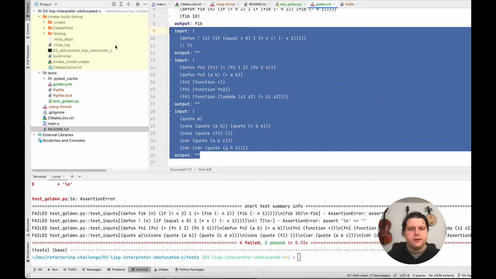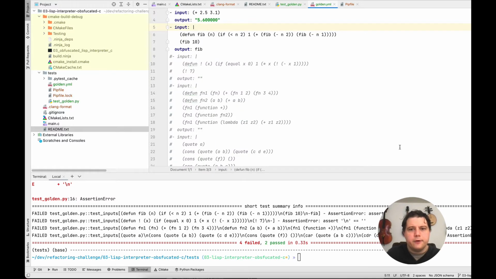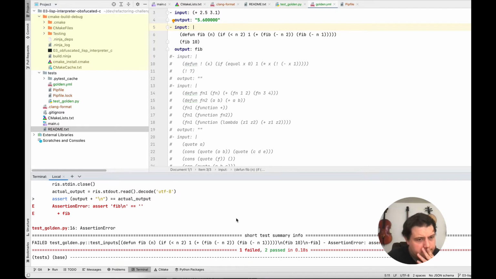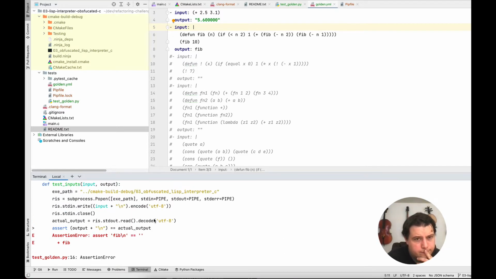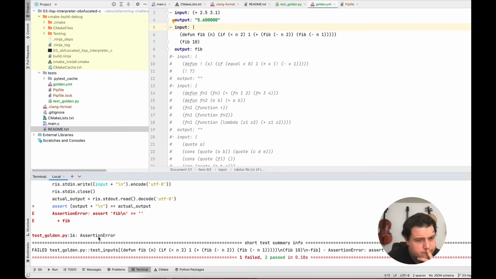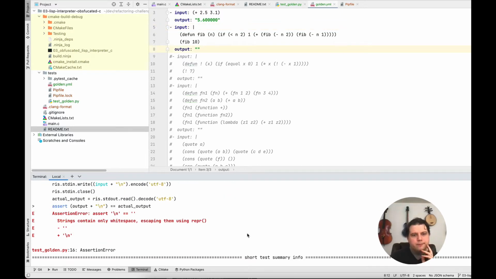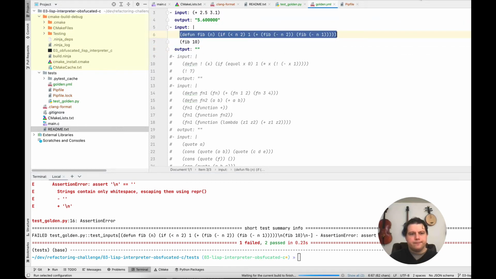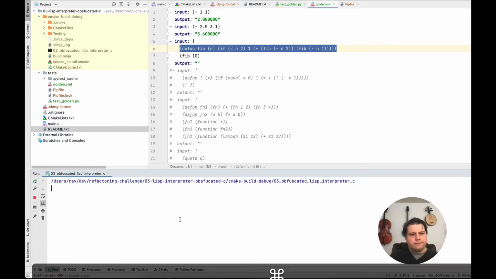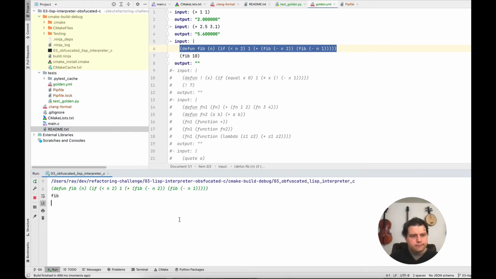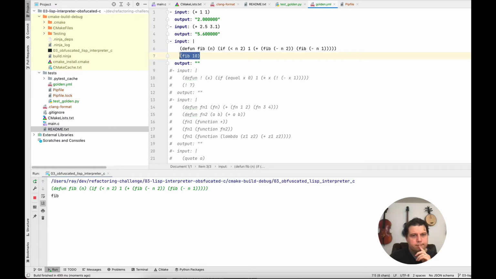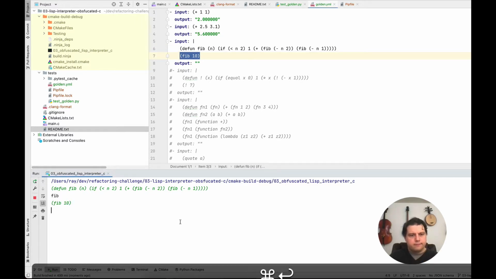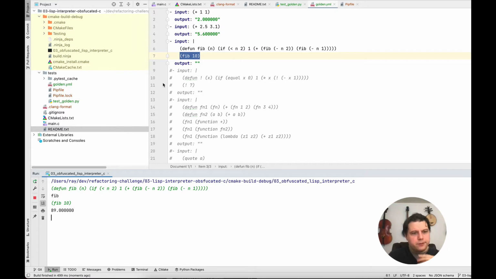So let's just focus on one of these, get it working. Well, let's see what it actually does. Let's see how correct that is. So it should give me fib and then give 89.